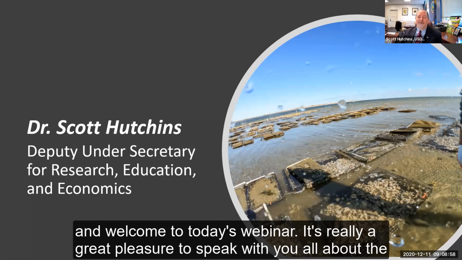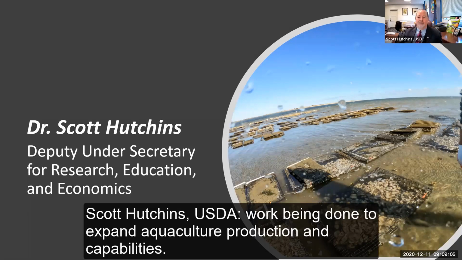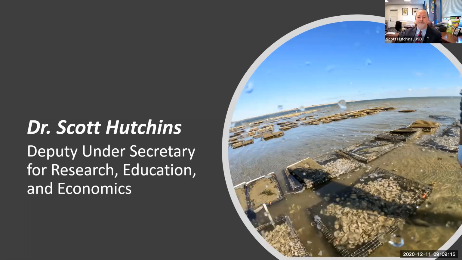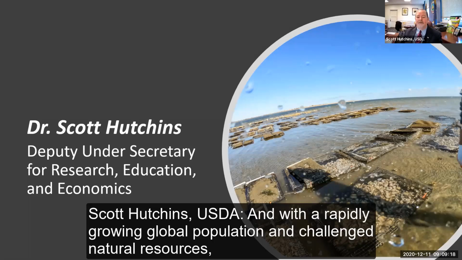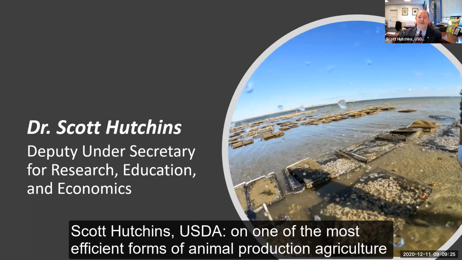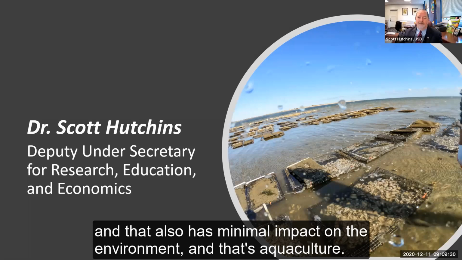Well, good morning, everyone, and welcome to today's webinar. It's really a great pleasure to speak with you all about the work being done to expand aquaculture production and capabilities. USDA is the only department that works to ensure safe, nutritious, and abundant food supply from farm to fork. And with a rapidly growing global population and challenged natural resources, it's really crucial we sharpen our focus on one of the most efficient forms of animal production in agriculture. And that also has minimal impacts on the environment, and that's aquaculture.